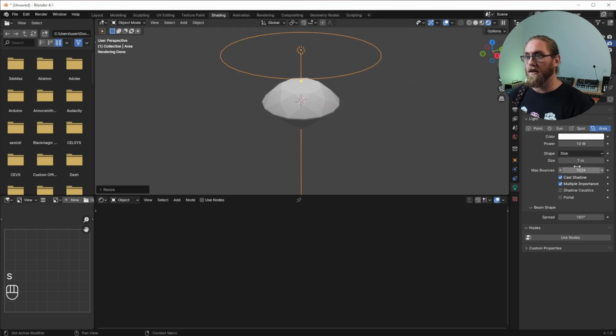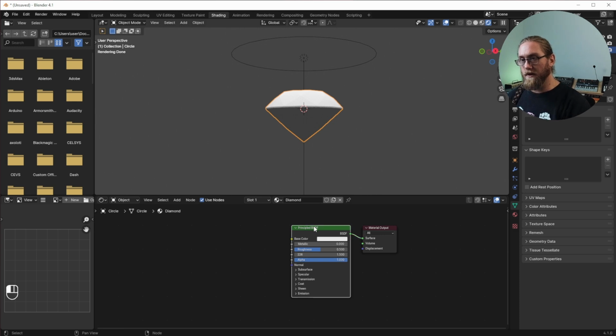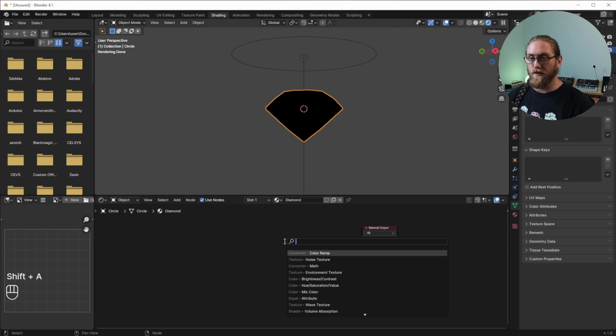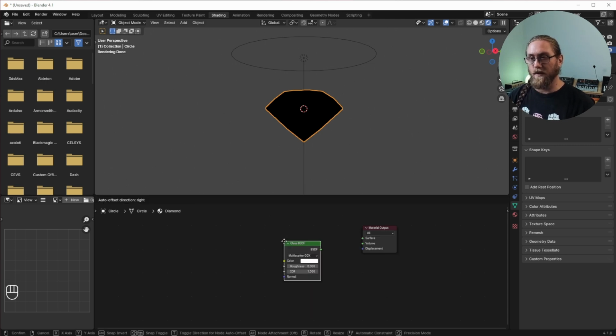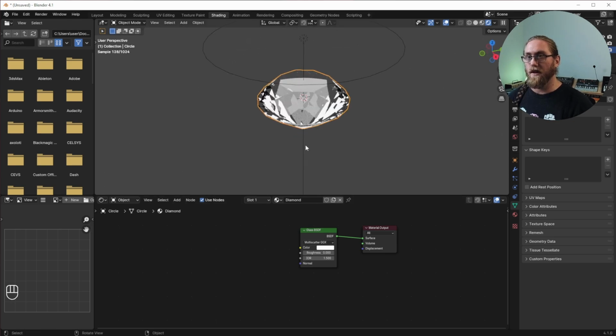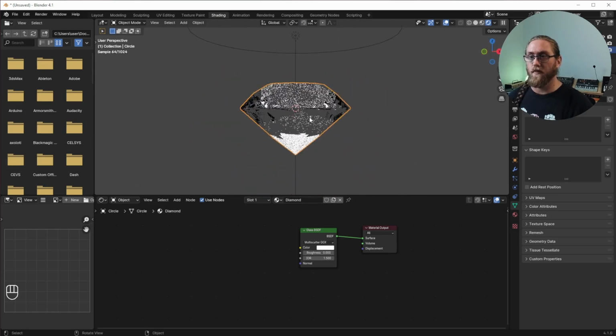We could make it a little bit softer and bring up the brightness, but we want to give this a material. So I've got a basic one set up here. I'm just going to call this diamond, because we're going to focus on the reflectives of a diamond, but they're all different refraction stuff. So I'm just going to create a basic glass material to start the process. If we search glass, we've got the Glass BSDF, and then I bring that to the surface, and we are starting to see how diamonds refract and do all that pretty stuff.